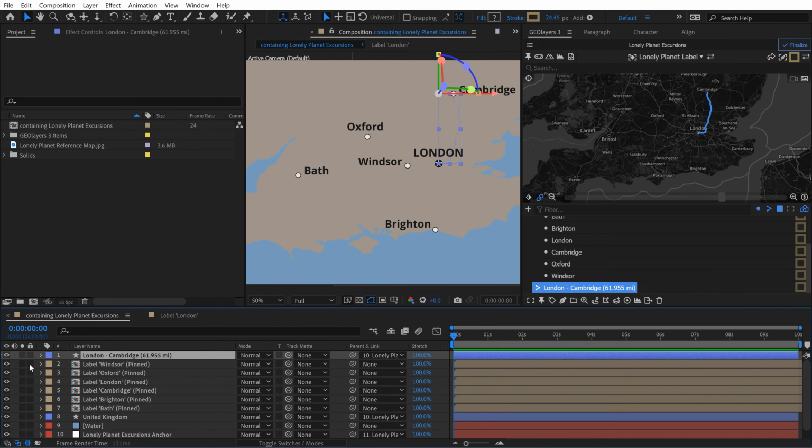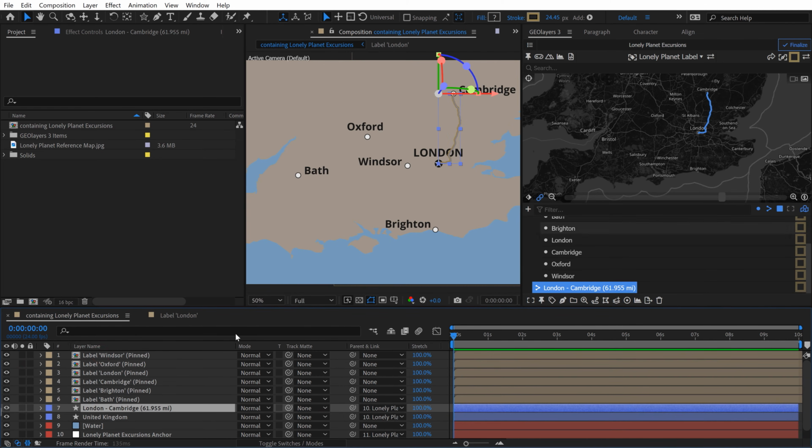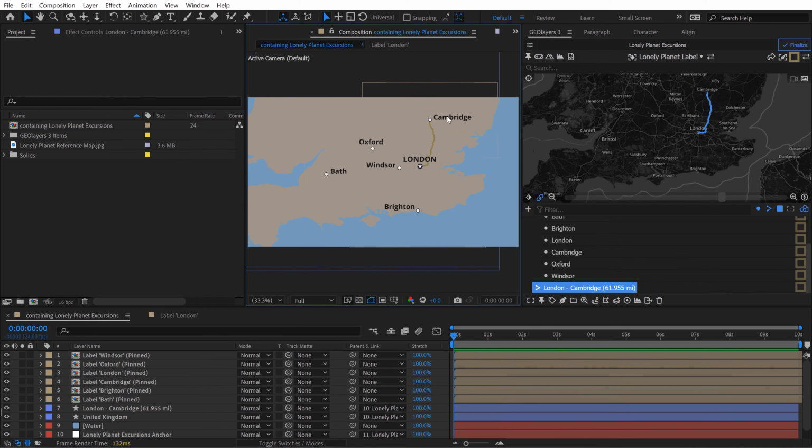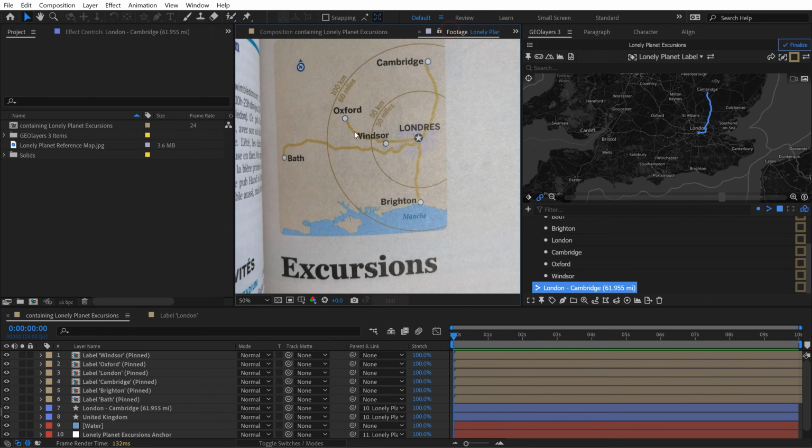Okay, so let's put it up here and see if the stroke width is good. Wow, okay. Actually, that is looking good right now. Not bad. And now I'm just going to repeat this process for all of these locations using my reference image. So let me go to the reference here, and we have 4 different paths.